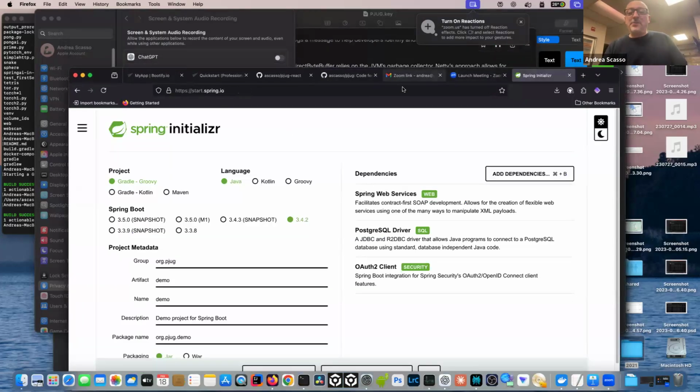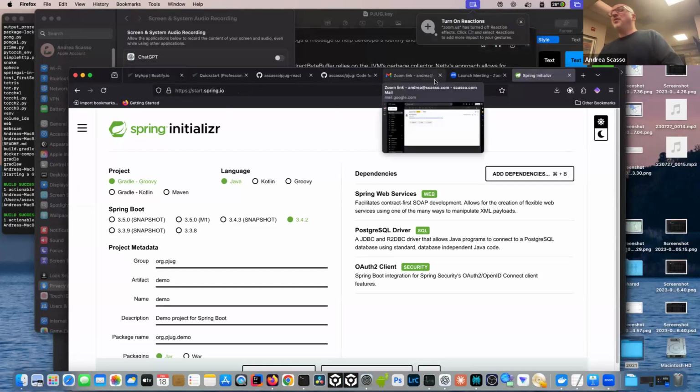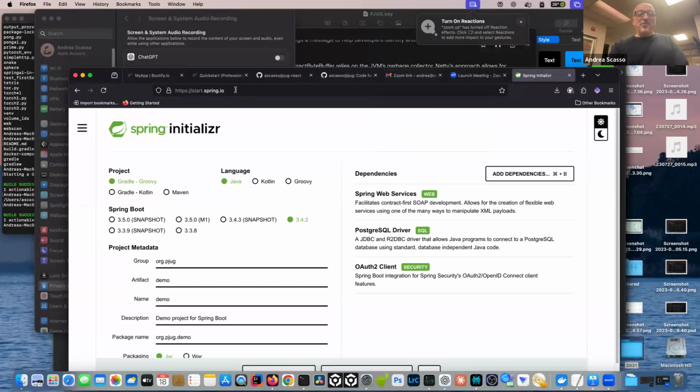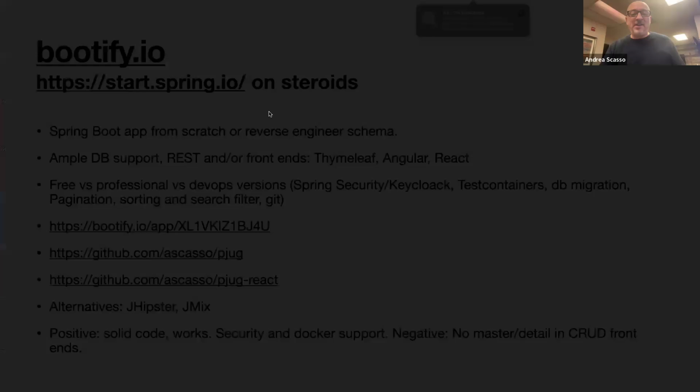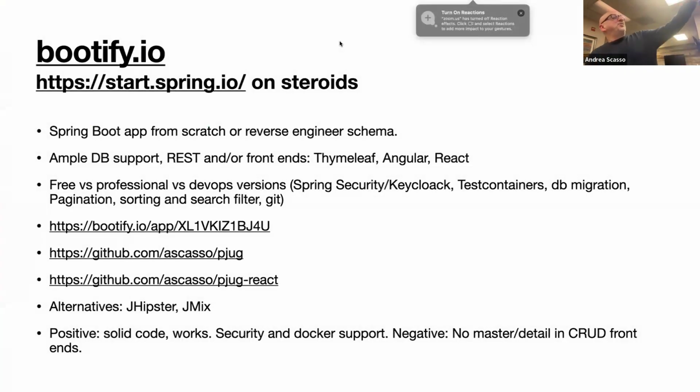All right, so today I'm going to talk on Bootify.io, which I will show in a second. And actually, as far as slides, I have one slide. And if you want to copy one thing out of the slide, it is this URL. If you have a laptop, you can open it and start playing with the paid version of this tool. So I'll leave that there for a while.